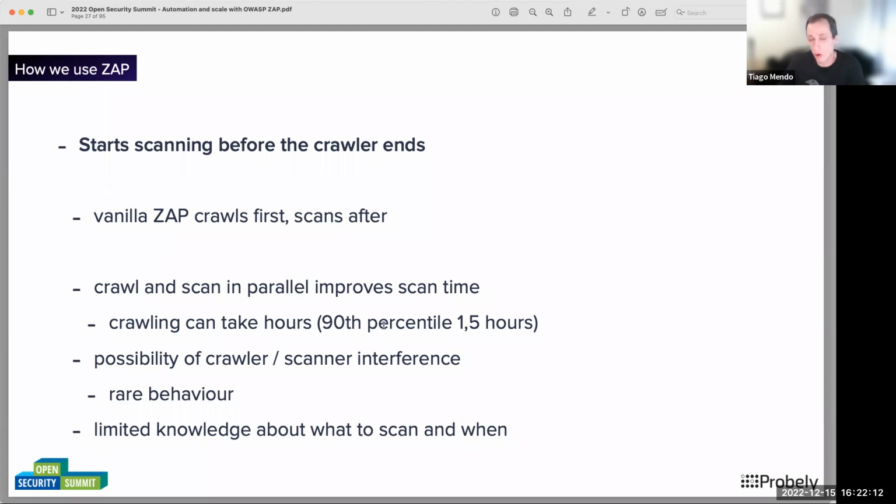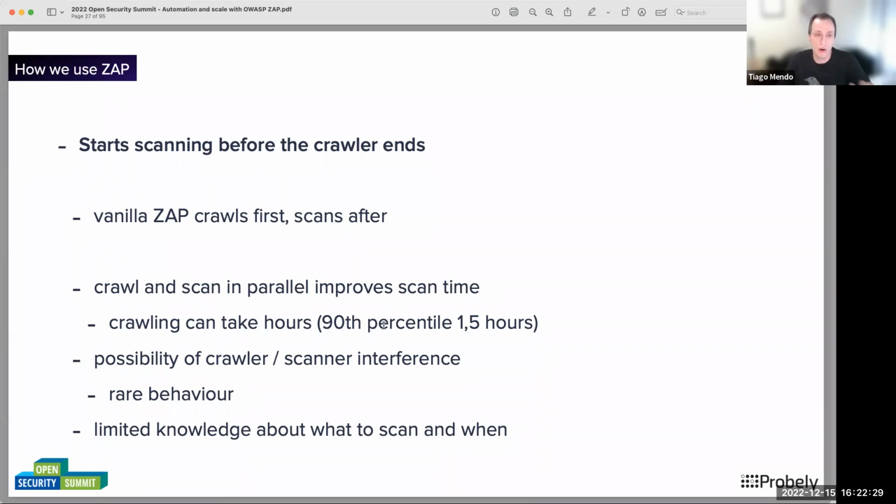But crawling and scanning at the same time has some challenges. One is interference. If you crawl first and then scan later, you reduce the chances of the crawler messing up the scanner results, and vice versa.